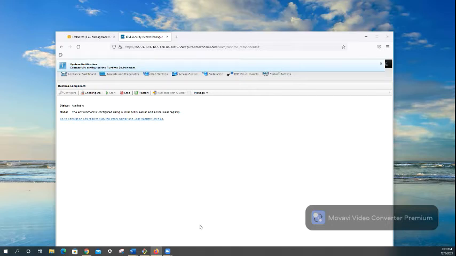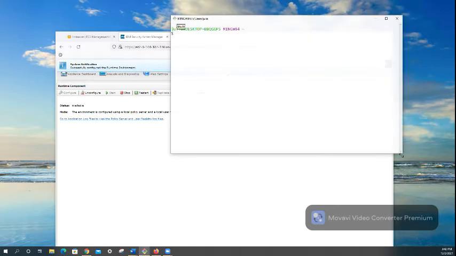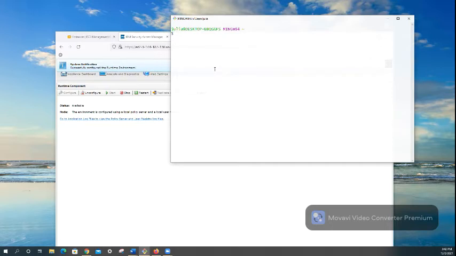We will be doing that through a terminal session. We type ssh -i.